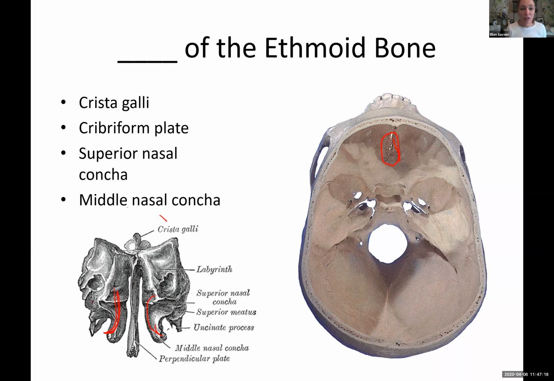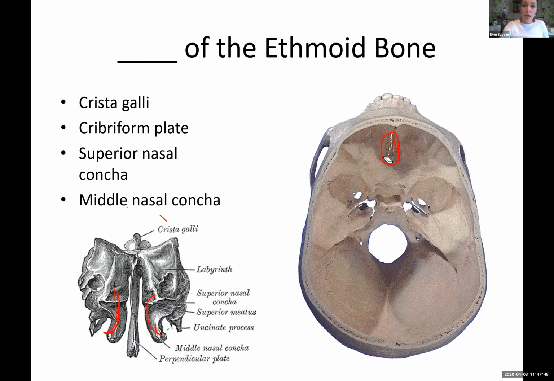I have a javelina skull, if you guys have been to my office outside by the women's bathroom. The reason I have that javelina skull is I take it for this very part. My dog found it and brought it home. It was all dried out, and it has really fantastic nasal concha. If you were to look up a skull's nose, there are these really wafer thin curved bony structures, and it actually is meant to make our air have turbulence, for a bunch of reasons we'll learn about in the respiratory system.